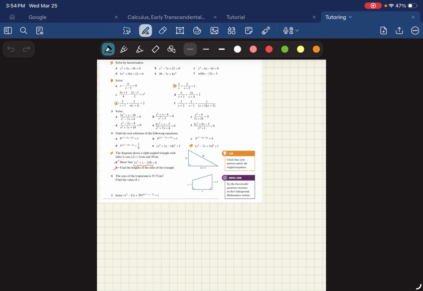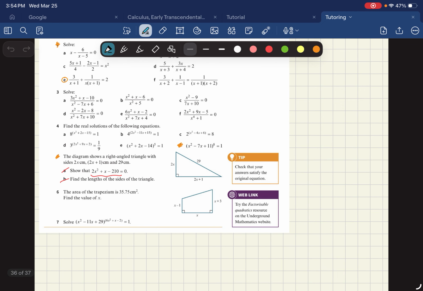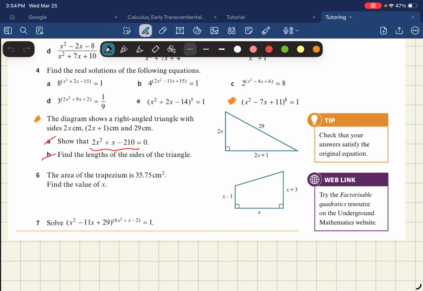In this video, we're going to finish off the topic of factorization, and for some of the questions, actually, other methods would be easier to solve them. So I'll introduce using the formula in this video as well. And I remember in the last video, I just sort of solved problems randomly, so we'll go over some of the problems I skipped as well.